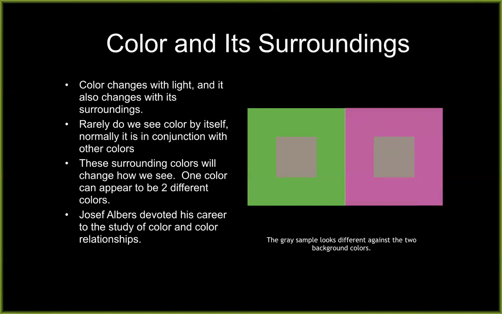There was an artist, Joseph Albers, who devoted his whole career to the study of color and color relationships. So lots of times when you see these examples, these visual examples, you almost can think of them as games or puzzles, but those are things that Albers developed when he was studying color.